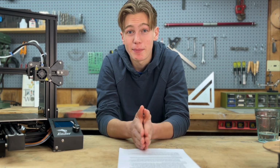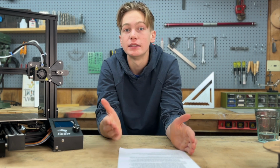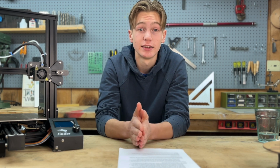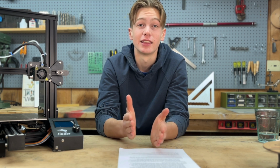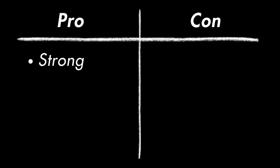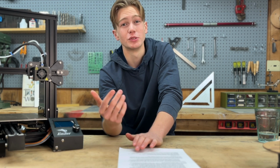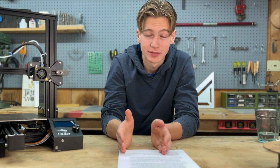But that popularity is rapidly decreasing because PLA and PETG, which we'll talk about in a minute, are getting better and better every year. Scientists are working to make those strong because I think that they realize that ABS is not a sustainable option. You know how strong ABS is. If you've ever stepped on a Lego or thrown it at a wall or shoved it up your nose, all Lego bricks are made of ABS.